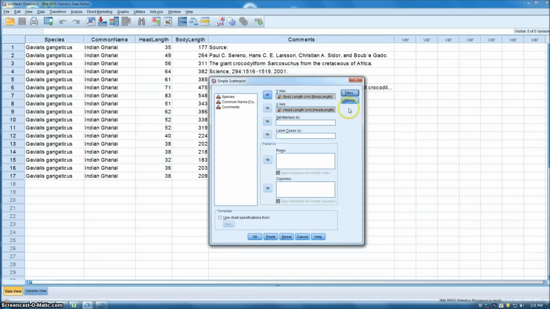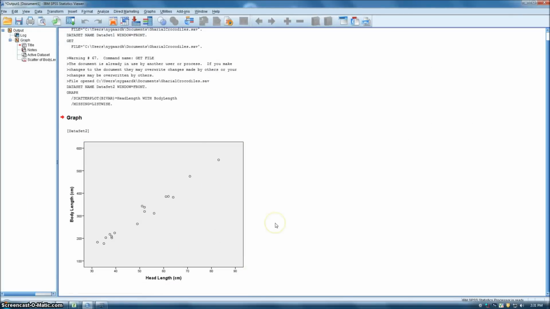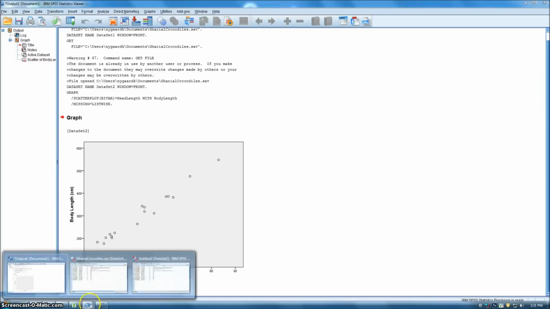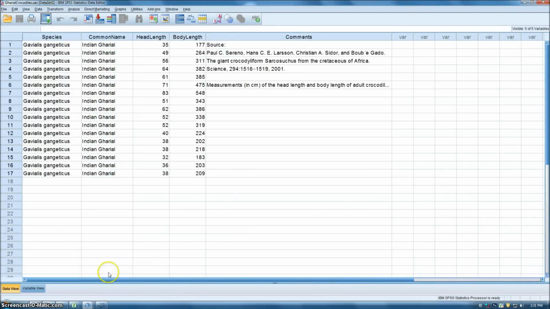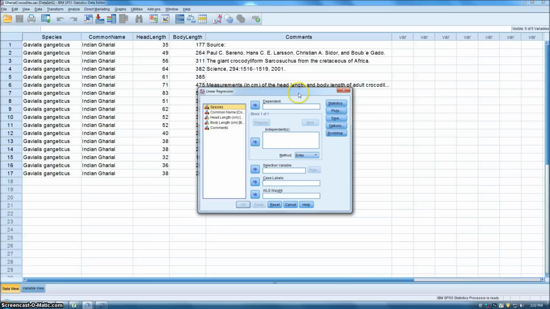Okay, and we don't need any of that, so we can just use our y and our x-axis to use our line. There is our scatter plot. Question 4 says, use the software to compute the value of the y-intercept in the regression line. Okay, so we're going to come back to our data, and we're going to analyze and regression, which is right here, a linear regression. Okay, and our independent is the head, and our dependent is the body, because we're saying that the head, whatever size the head is, the body is dependent upon it.